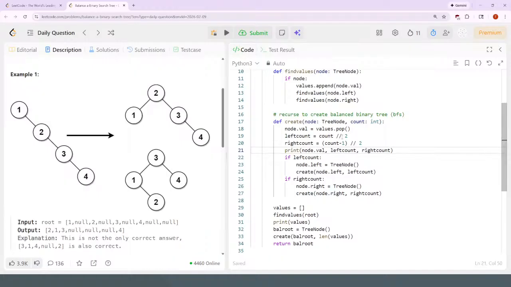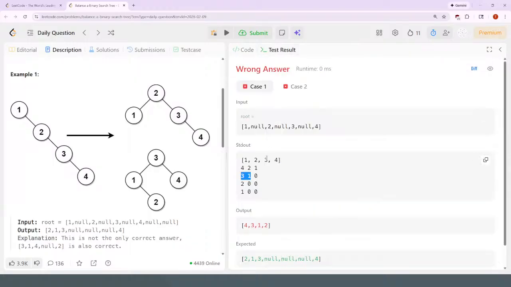When you pass in 3, it's 2. 2 divided by 2 is 1. No, is that right? No, I guess that's right. So it'd be 4 and then 3, 2, where the 3 has 1, so it should have like 1 here.